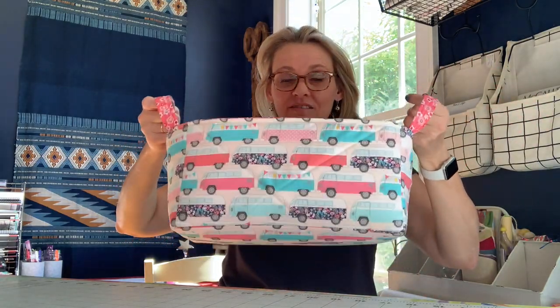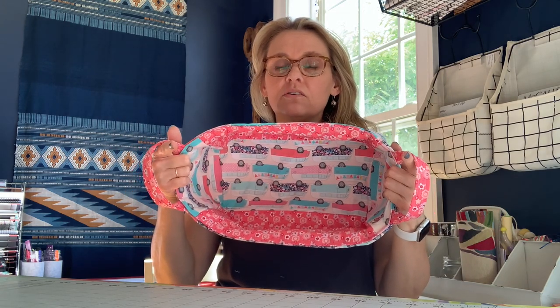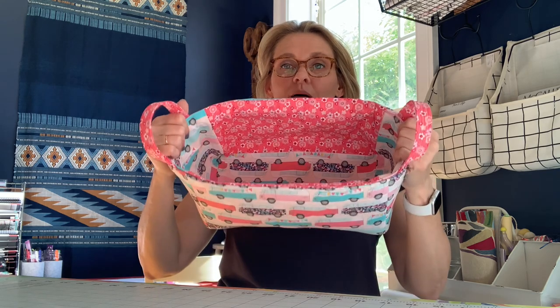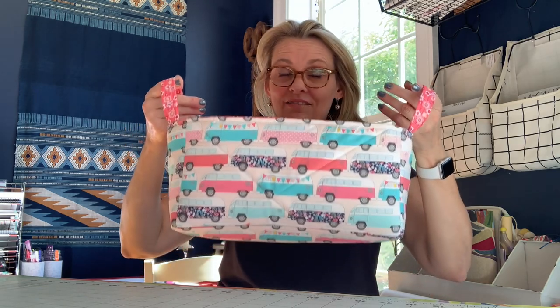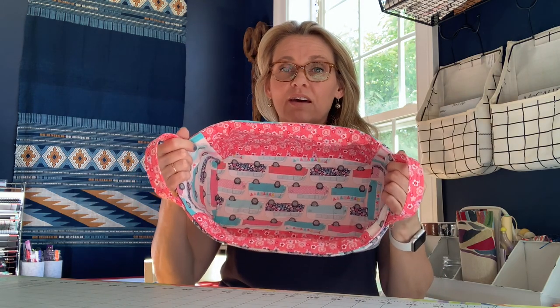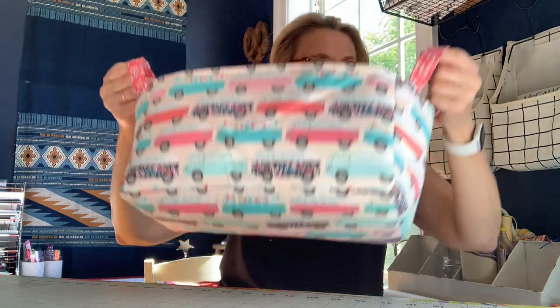It's really cute and it's going to hold a lot of stuff. This is going to sit on my writing desk, and so it's going to hold my journals and the books that I am currently reading. But I could definitely see how it could hold a lot of fabric too, especially if you buy 1 yard or half yard cuts. This would be ideal for that.